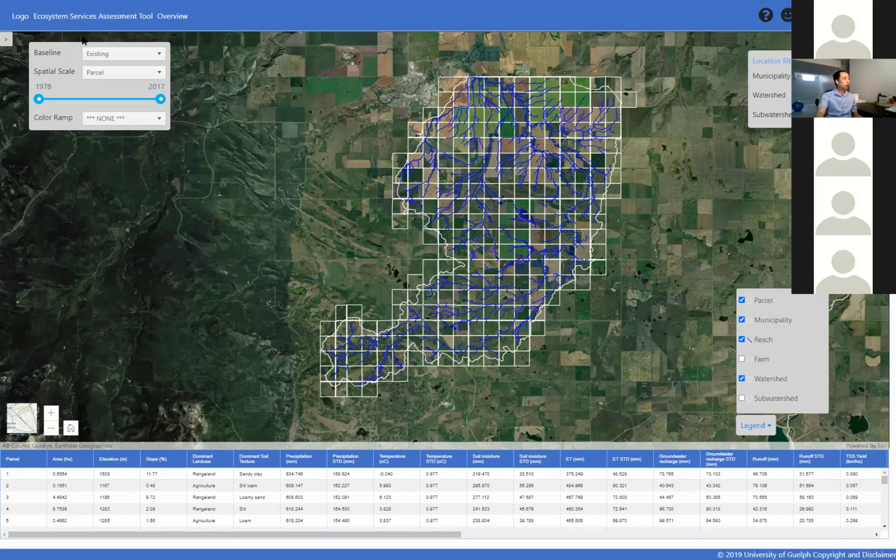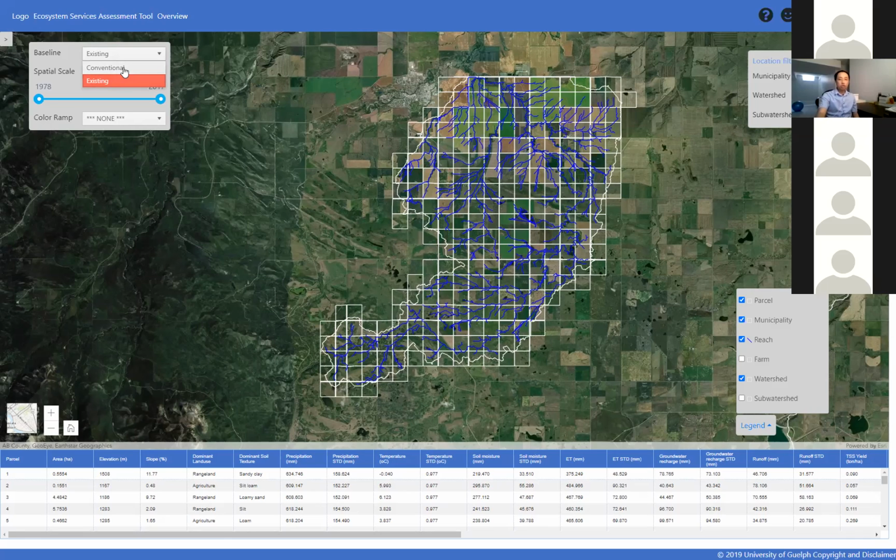First, I would like you to focus on the top left corner. You can see there's a box with several options. The first one is called baseline. If I click here, we created two baselines in our modeling results: one called existing, one called conventional. This is a very important concept. Whenever you implement some BMP, you want to see the benefit, so you need to compare with the baseline. The existing baseline is the existing condition. If this farmer has already implemented, say, wetland restoration or manure setback, it's already included in this baseline. So that's the baseline you're comparing with.